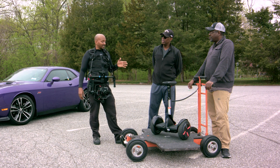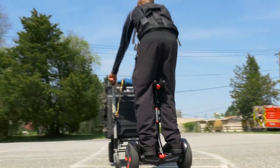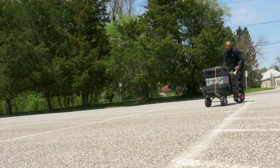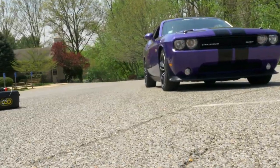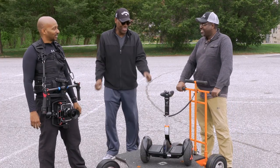Another cool thing is it actually has crazy tow capacity, because not only can I shoot with this, but I found at the end of a shoot, I can actually push my dolly cart around with all my gear on it. So you load up your gear and you use that to propel. I could put all of my camera cases on this dolly. At the end of the day, that's awesome because, you know, my legs. You're worn out. You've got a whole full day shoot. The last thing you want to do is be lugging around stuff.